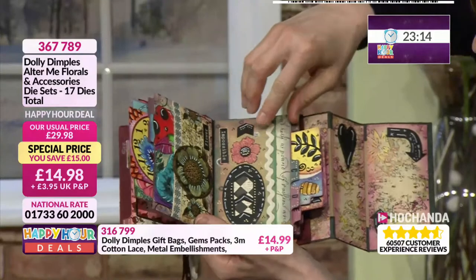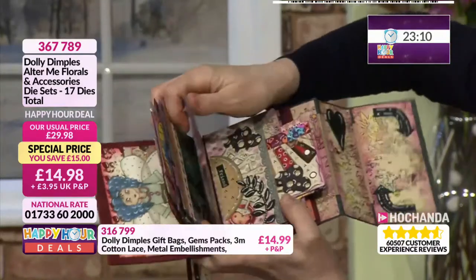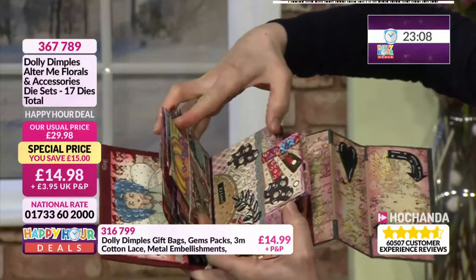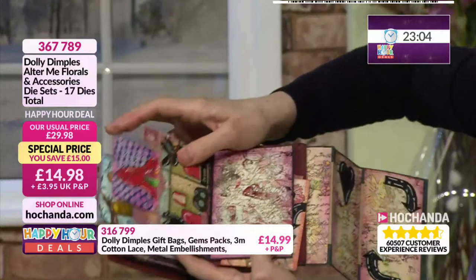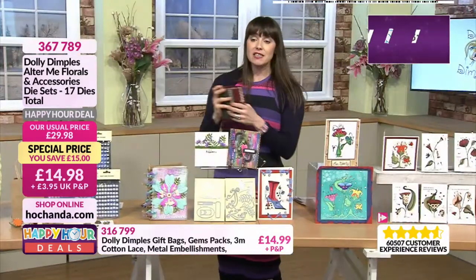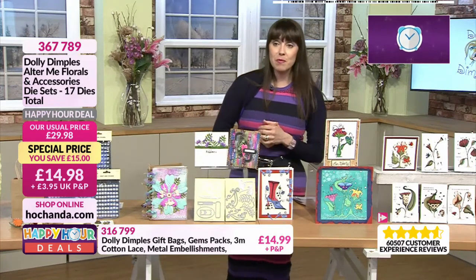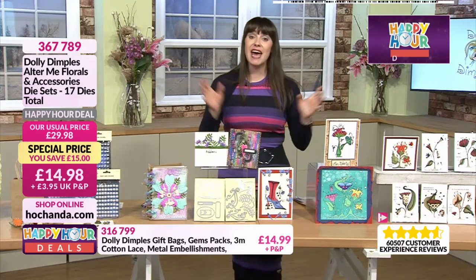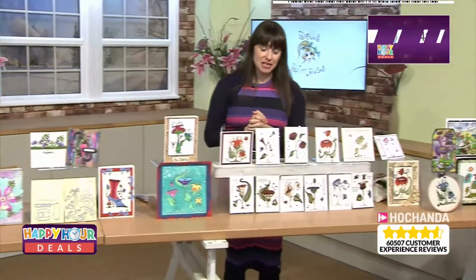Using some of these dies on here, absolutely. Here you go, there's one of the dies. Absolutely stunning. I love this wonderful mixed media project. It's gorgeous, isn't it? Look at all of these pages. Again, you've got the leaves and the flourishes. You've got the arrows. Fantastic. All right, half price this one. It's £14.98, £15 saving. Item number is 367789.